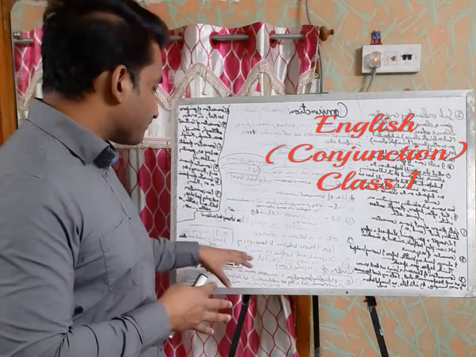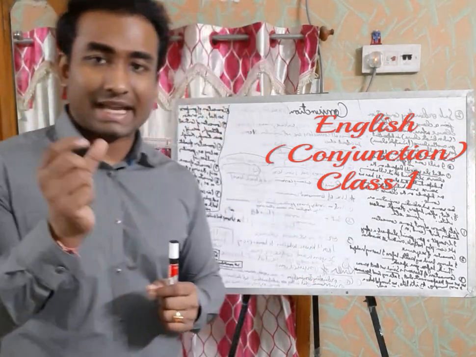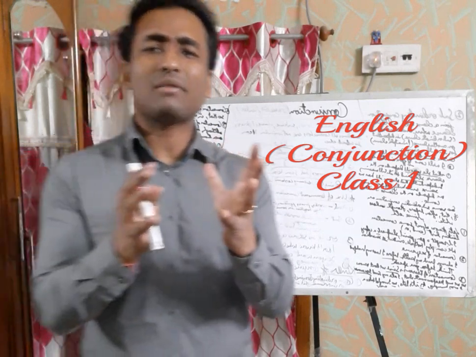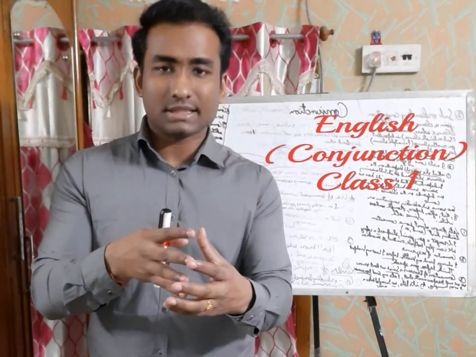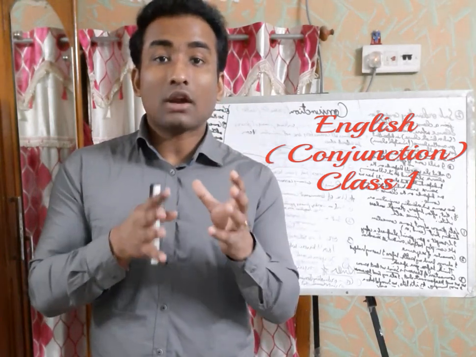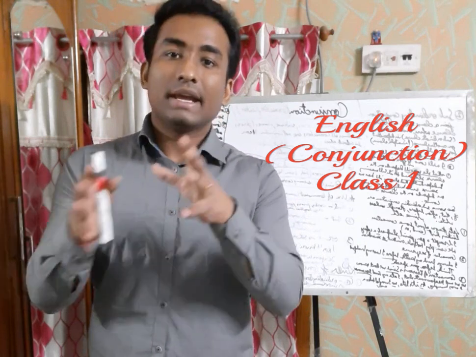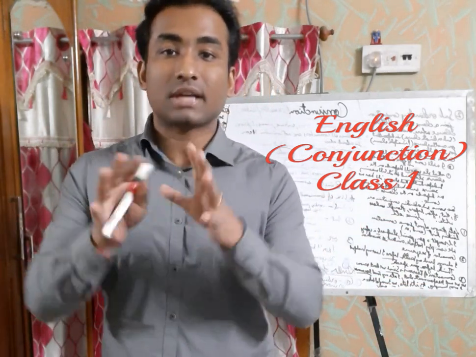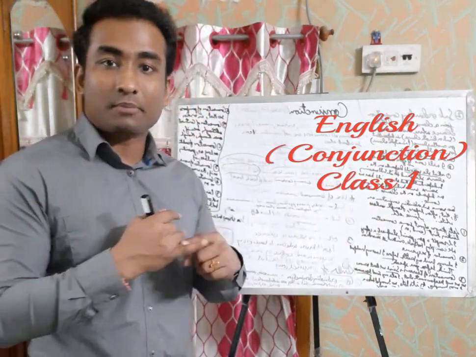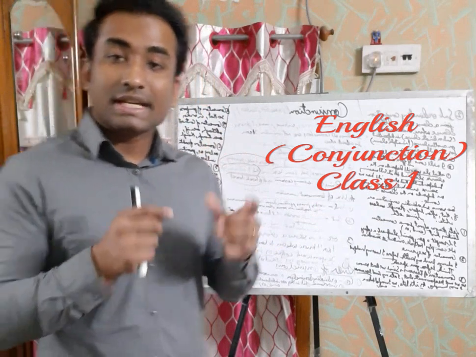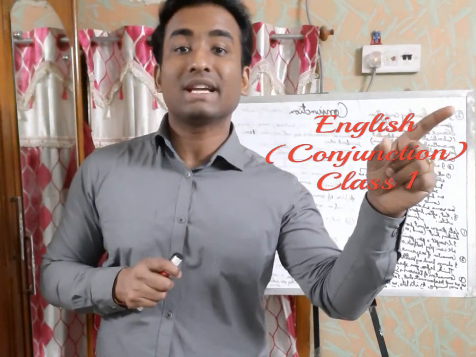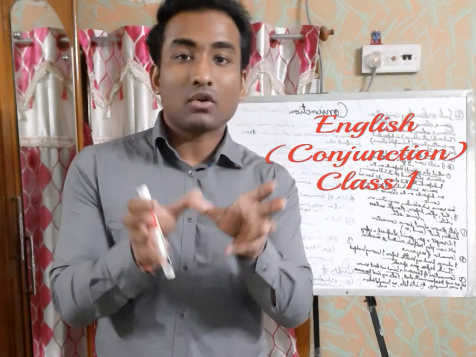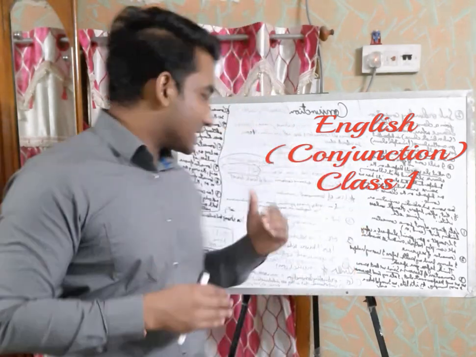But before that, I would like to tell you some of the coordinating conjunctions: and, or, but, yet, and so. So these are the 5 mostly used conjunctions which are coordinating conjunctions. When you use these words in sentences where independent sentences, independent words, independent clauses or phrases are joined with and, but, yet, or, so, those words will be called coordinating conjunctions, in the case of joining independent clauses and independent sentences. Like for example, I'll come to that.